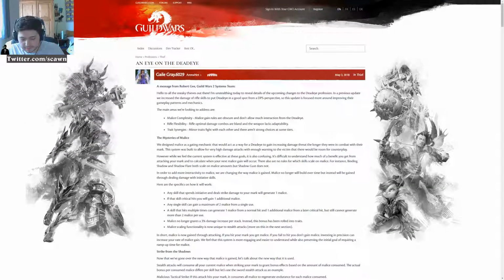Would you recommend skipping Heart of Thorns? You don't need... I haven't done the Heart of Thorns story. I just skipped straight to Path of Fire. You would recommend just getting Path of Fire? Yeah, maybe, unless you really want to play Heart of Thorns. There are some maps that are good for getting loot and things in Heart of Thorns. But is there any features other than the story and the glider you're going to miss out on if you don't get Heart of Thorns? Not really. The glider's the only one. There's some really good gliding stuff in there, but not really.